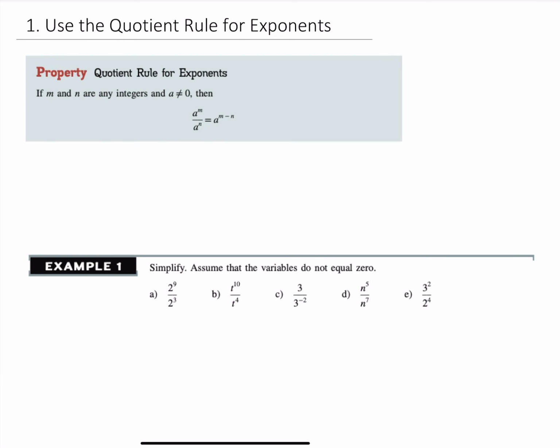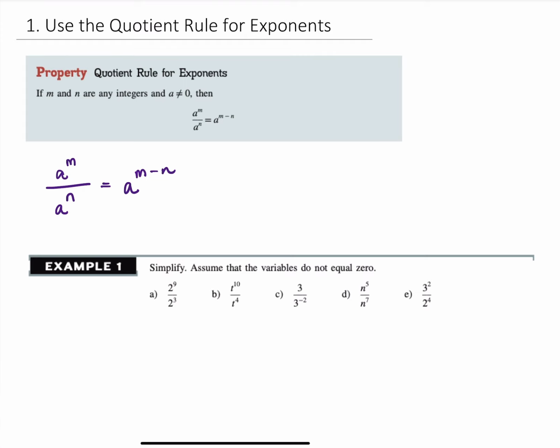This is when we have something raised to some power divided by that same base raised to another power. When we had this with multiplication, like a to the power m times a to the power n, we ended up adding these exponents together. And so it follows along the same line of logic that division would end up with a subtraction of these exponents, m minus n.